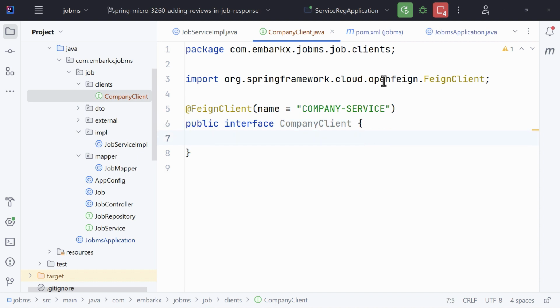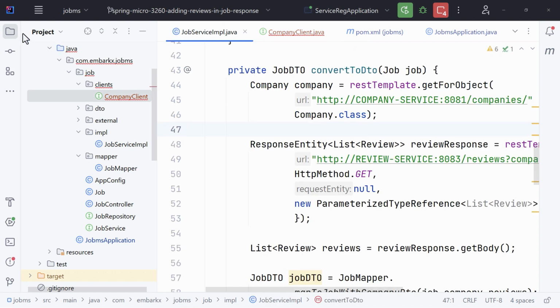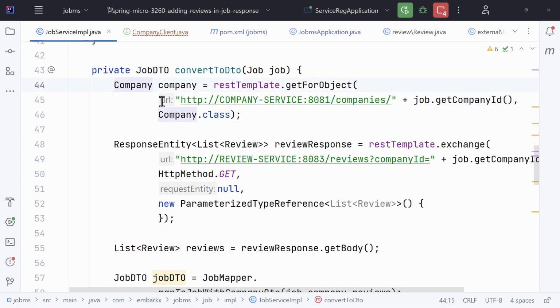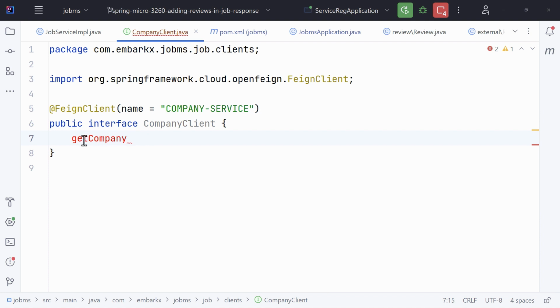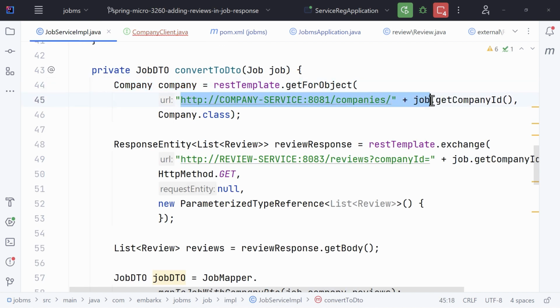Now over here, what I need to do is create a method. Okay, so I need to declare a method. So I'll say getCompany. If you go to the implementation class, here we are making an API call to this particular URL, and we are getting the company object as the response, right? So we need to create a method, getCompany, and this method will take a parameter because our API takes one parameter, which is the company ID, right?